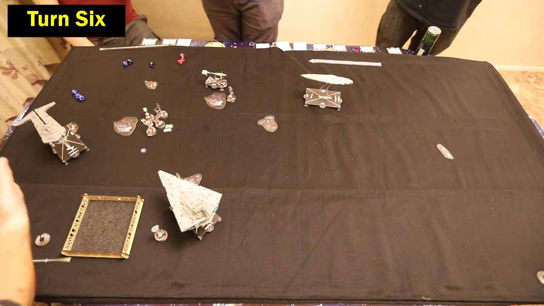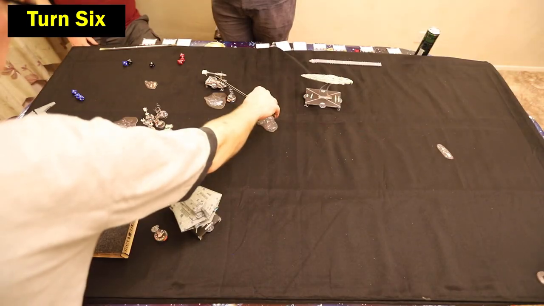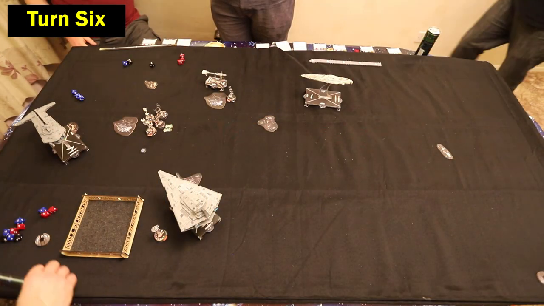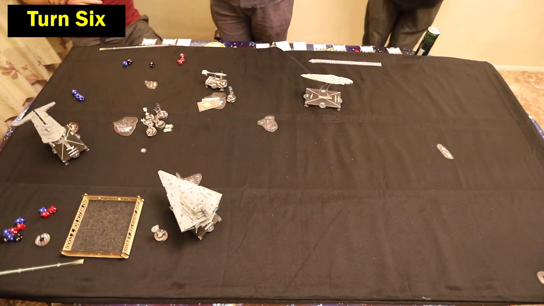Let's have an extra red die because there's always a chance of doubles, but we're not going to do it at this point of the game, I don't think. There we go. Two hits. 2 damage on the station. Okay. 2 points of damage on the station. And front arc. Can we get those interceptors in the front arc? Absolutely. Nice. Just one blue die. One blue die, yeah.